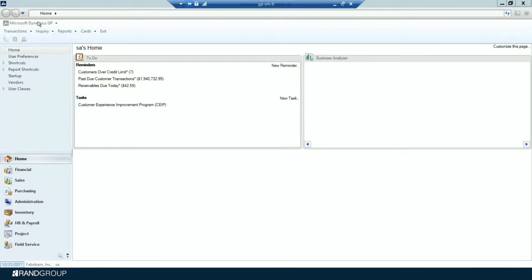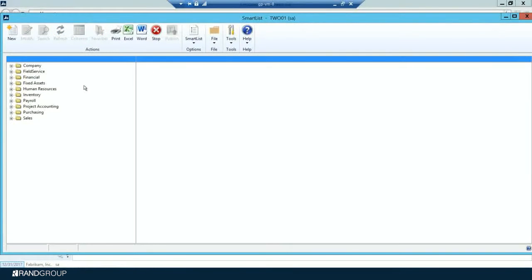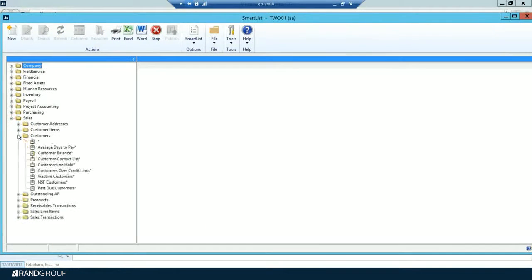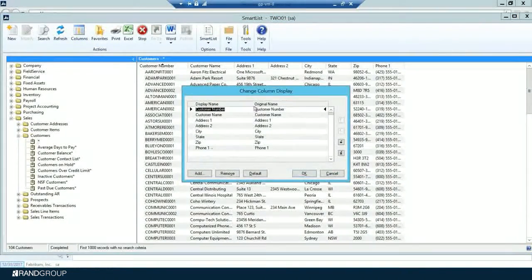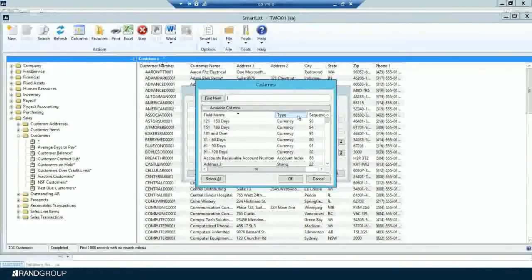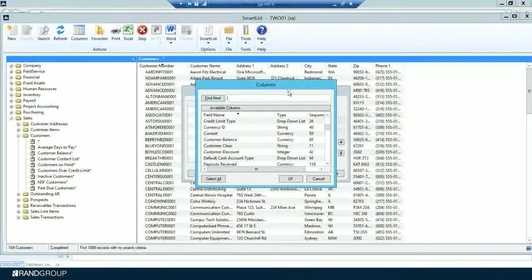Then, if you go to your Smart List, Microsoft Dynamics GP Smart List, and we expand Sales, Customers, within this Smart List, you can add columns that will be updated during your year-end close, such as anything that has year-to-date after it, and also many of the life year-to-date fields will be updated. Some examples would be average days to pay per year, high balance year-to-date, total bad debit year-to-date, and total sales year-to-date. And these can all be found within the columns window. You can add this to any of your customer smart lists for review.